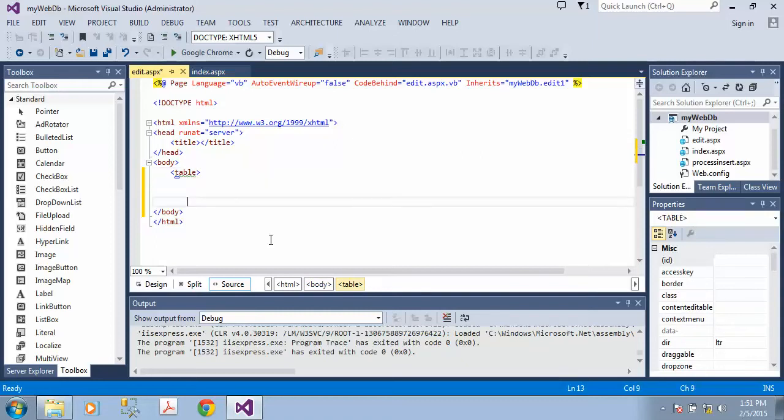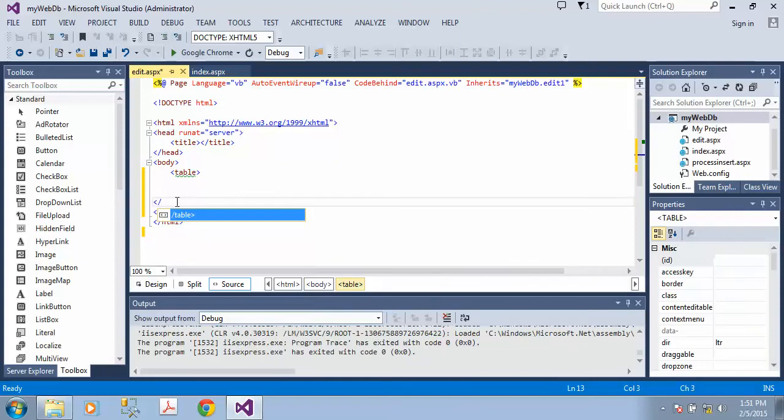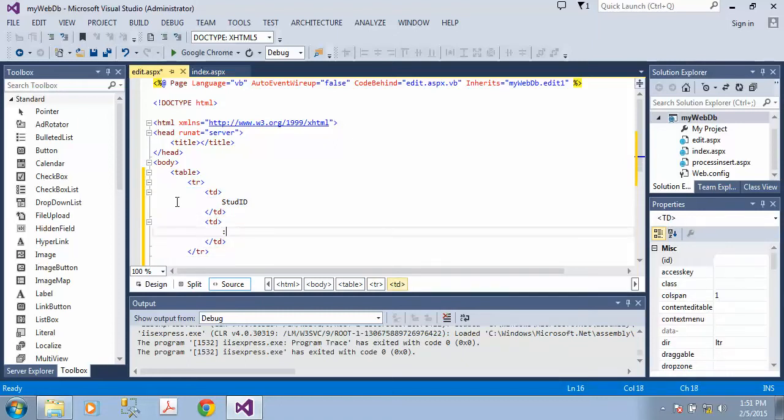So we'll have here a table, tr. On each row, we have two columns. The first column would be the field, which is stud ID. Then the second column would be the text box.